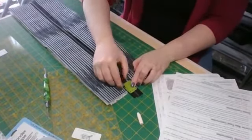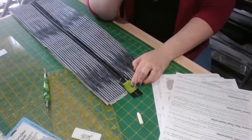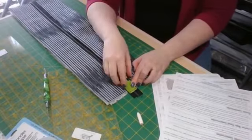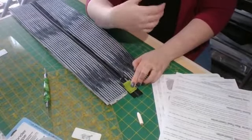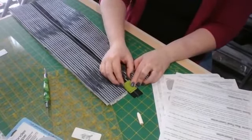And you're going to baste it in place. You can leave your zipper long. Leaving your zipper long is never going to hurt you. And down the road, it can provide some structural integrity again.